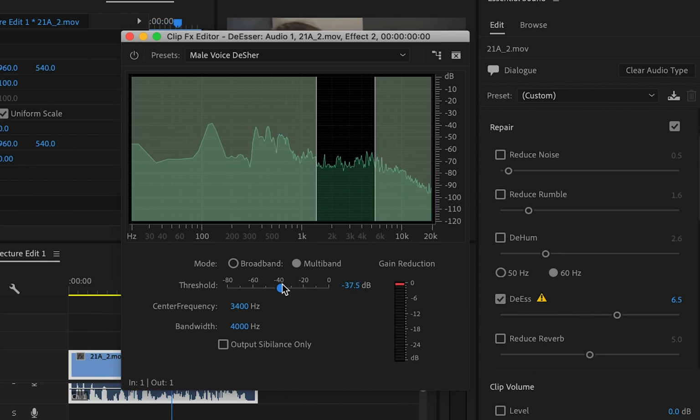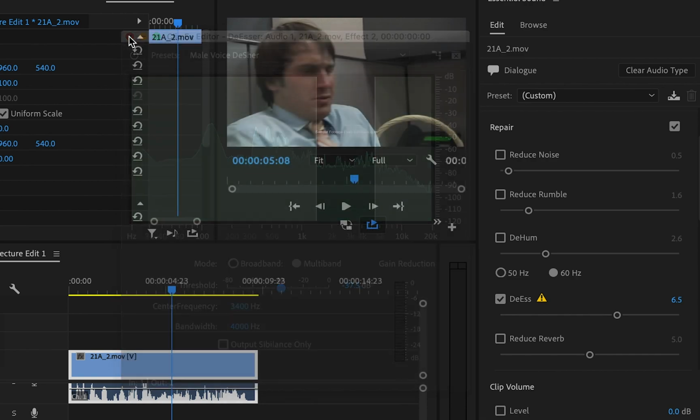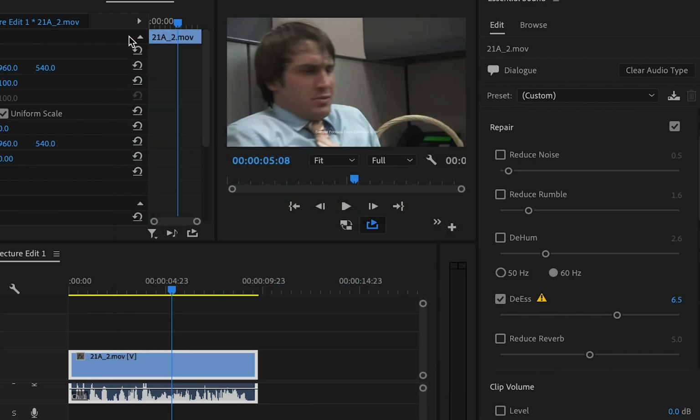So yeah, that's what that is. It's for removing peaks, but only removing those. So if somebody claps their hand or something, it won't make that quieter because that's a different frequency. It's only working on a very specific band of sound. So like if someone's got false teeth and they whistle, you could set it to do that. So that's what a de-esser is.